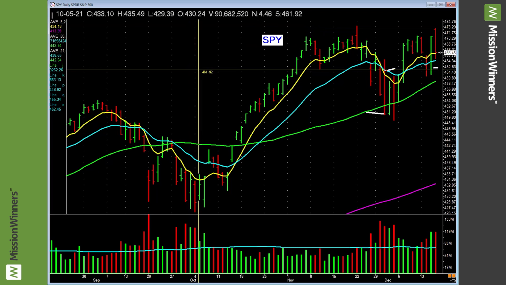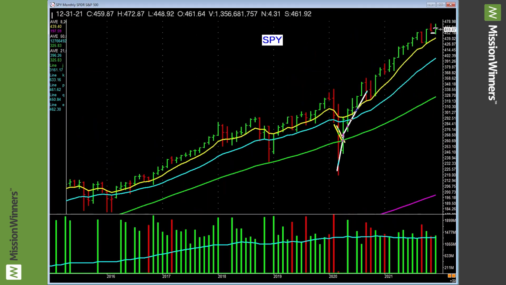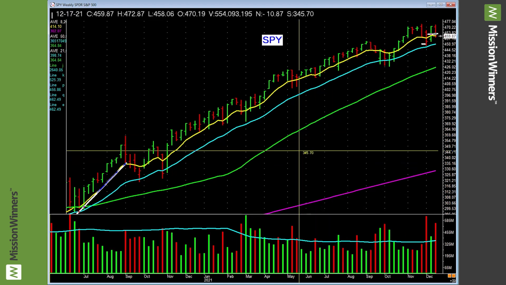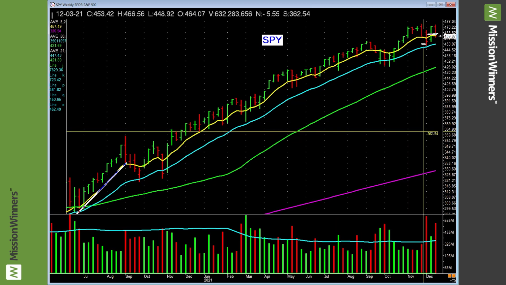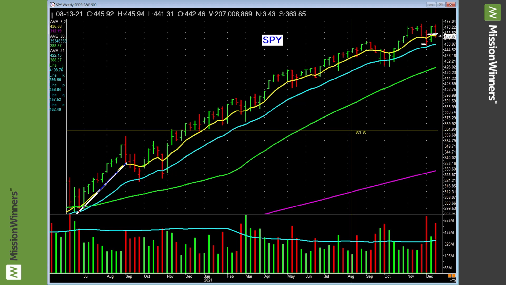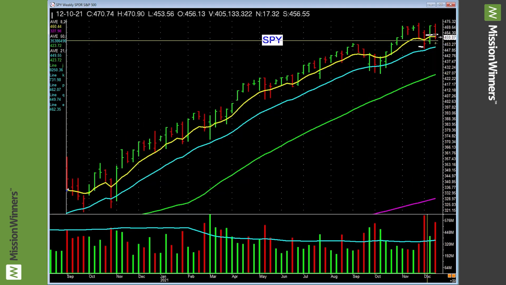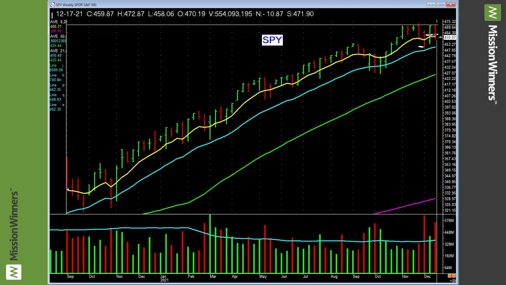This is the daily chart. Here's the weekly chart. And this is why we look at dailies and weeklies. Serious selling volume here, serious selling volume here. The internals aren't that bad, but what do we need to see? We need to start seeing, again, this is a weekly chart, I'll enlarge this for you, up volume really picking up. The internals improved a little bit, but we need to see some power lift on the S&P 500. Until that happens, please be careful.